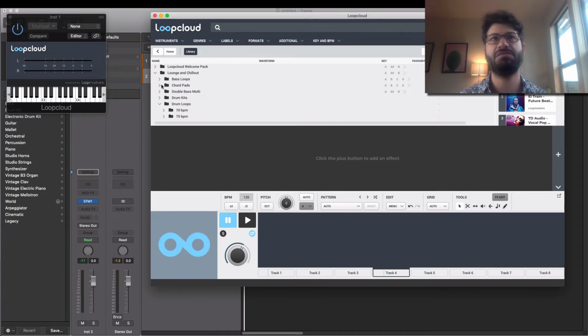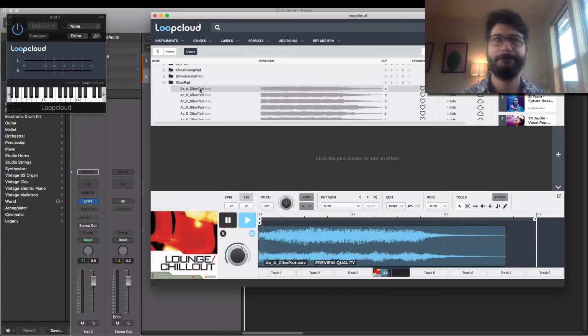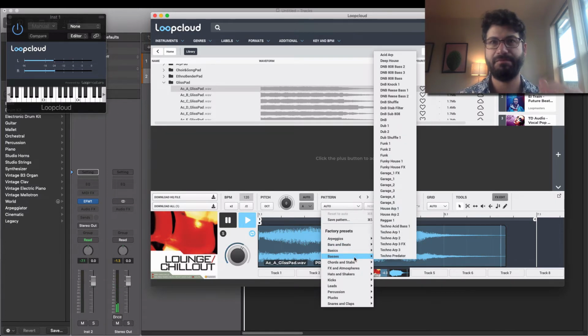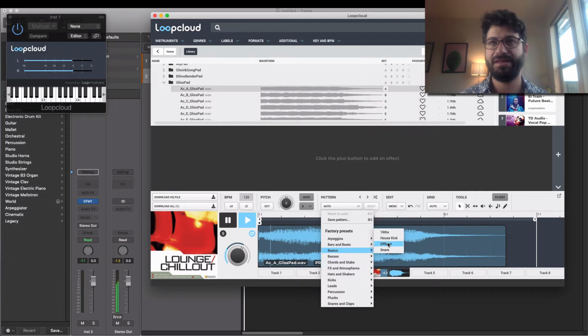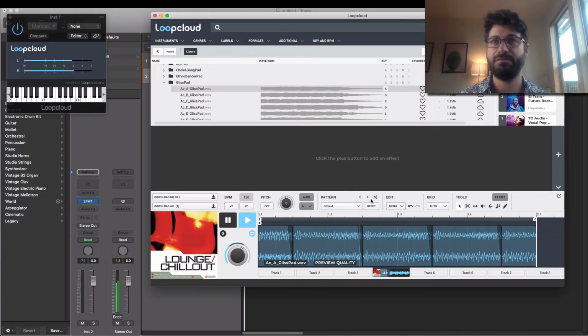All right, so let's start with a chord pad here. Gliss pad, ooh, that sounds glissful. And we'll automatically set the key to A. That's a beautiful pad. Let's chop it up. And again, I don't want to do anything that messes with the pitch, so we'll just go like, that's just a simple.